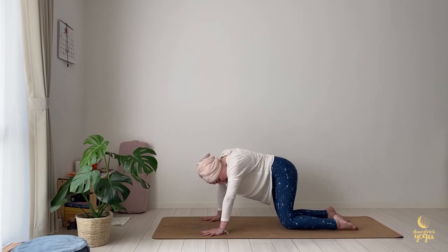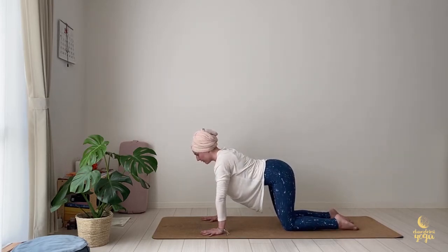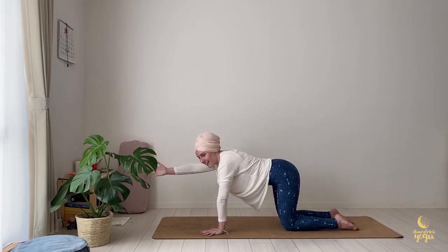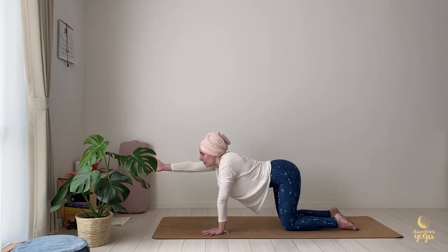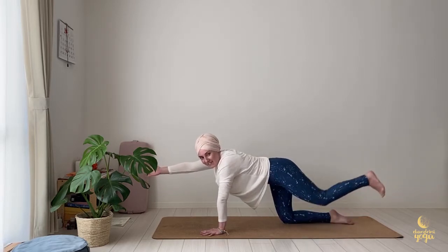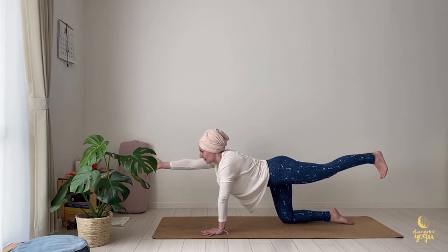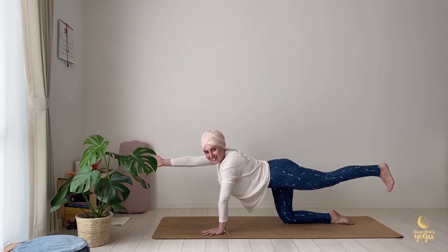Maybe bring the knees just slightly closer to each other for balance. And when we're ready, lift the right arm in front of you, parallel to the floor. Find your core and keep the spine neutral so we don't slouch here. Spine is neutral, and lift the left leg, opposite leg. So arm and leg are opposite. You could lift the same side, but it's trickier.